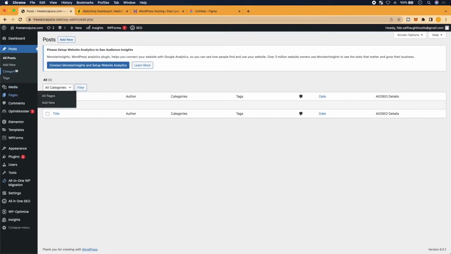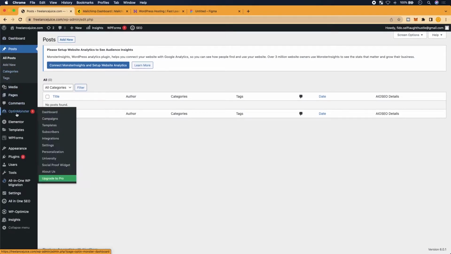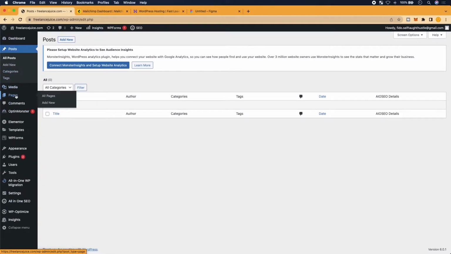Now, these are essentially different parts of your website, and since we're only going to be doing an opt-in form, I get rid of essentially everything that comes in there by default just to clean things up and make it easier to understand in case you ever need to add additional pages. It's just going to save you a lot of time and a lot of visual discomfort, okay?